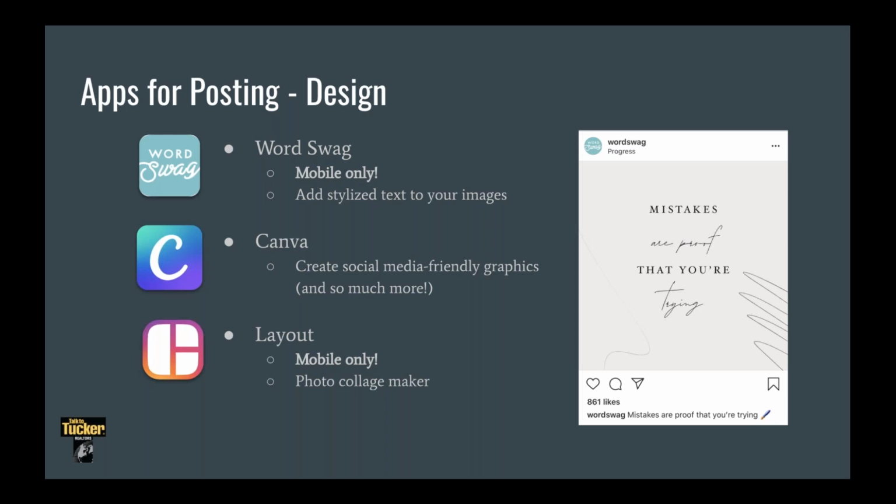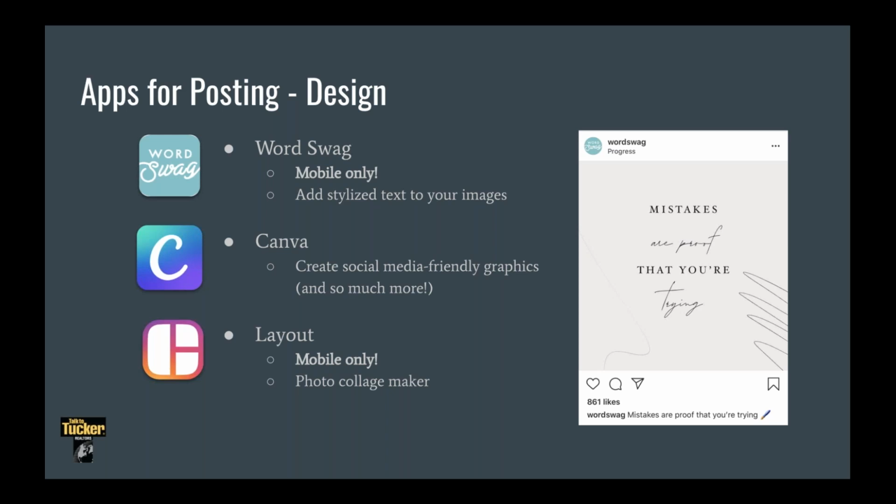Both WordSwag and Canva offer paid versions where you can upload logos. If you have your own logo or you just want to throw the Tucker logo in there, you can customize your fonts and create a branding template. But the paid feature isn't necessary. I use the paid version of Canva, so I already have the Tucker colors and the Let's Talk font uploaded, and it makes it really easy to keep my branding consistent. But the free versions still have tons to offer, so don't feel like you need to jump right into the paid options if you haven't already gotten in there and figured out what it has to offer.